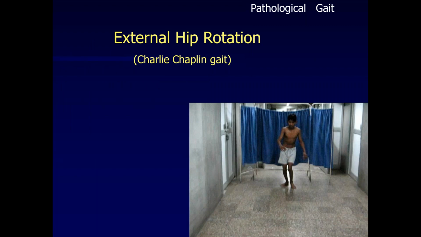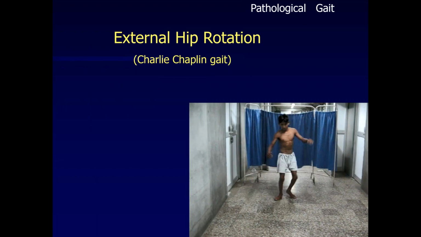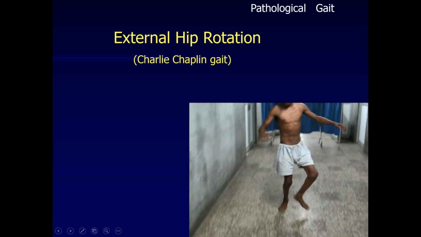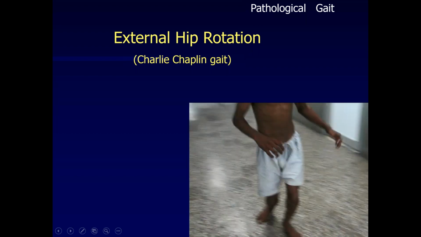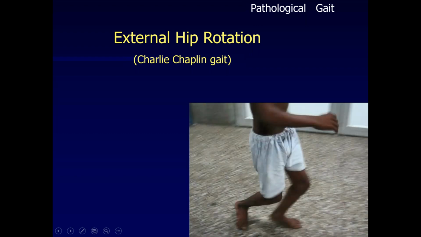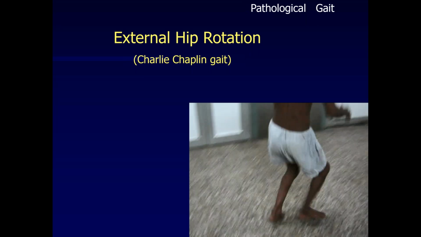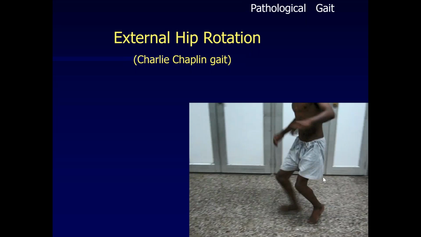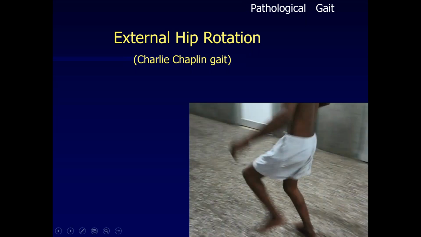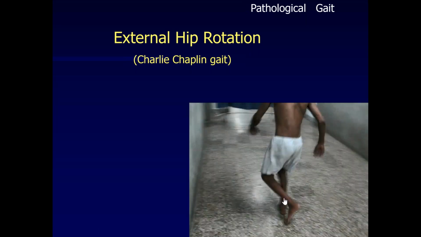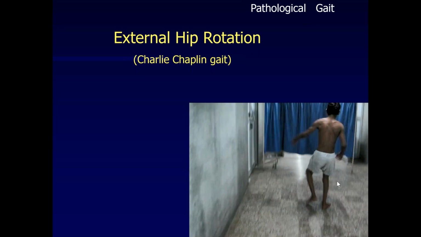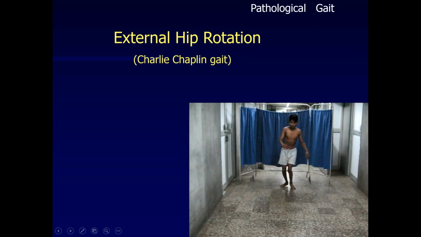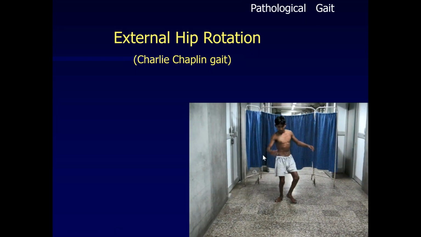And here is a patient who has cerebral palsy with spasticity of the lateral hamstrings, right? Because of that, there is a knee flexion or crouch gait type, and he's also raising the arms, you can see. A child who has poor biomechanics walks with a wide base gait to bring stability, so the center of gravity falls within this wide base, and he tries to raise the arms. So raising the arms helps in balancing.